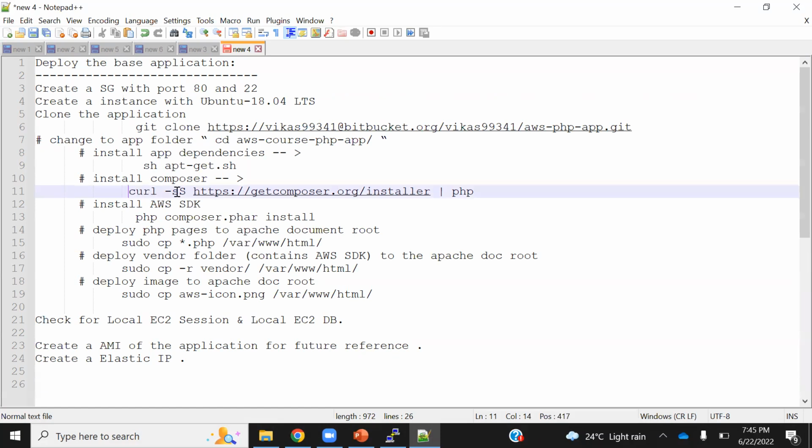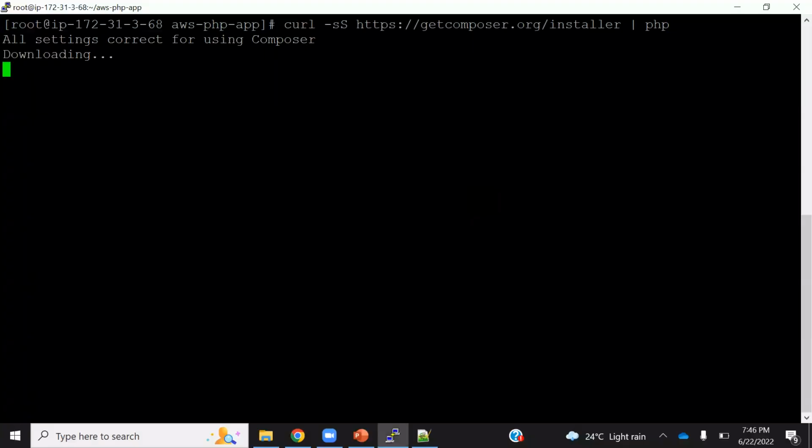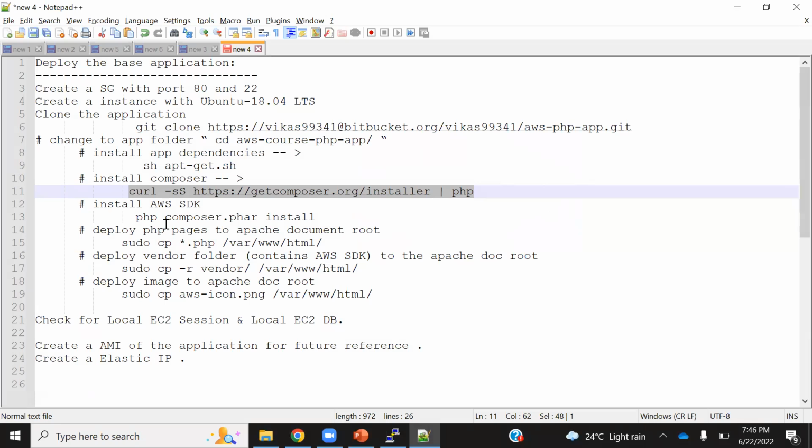Okay, now there is some composer needed, so let me install this. Basically I'm preparing the environment. I will explain everything. Give me 1 minute.